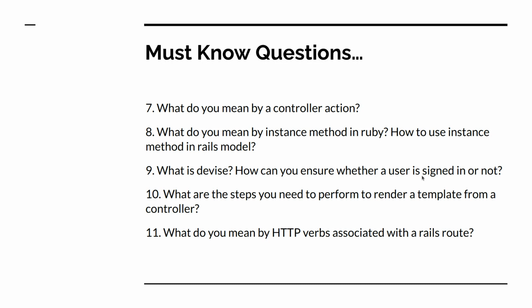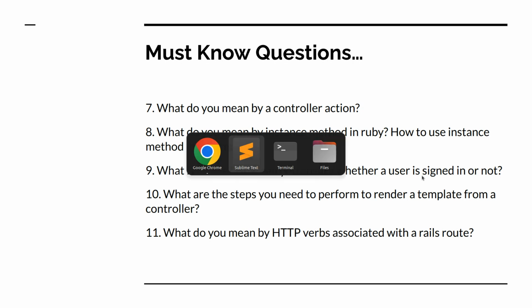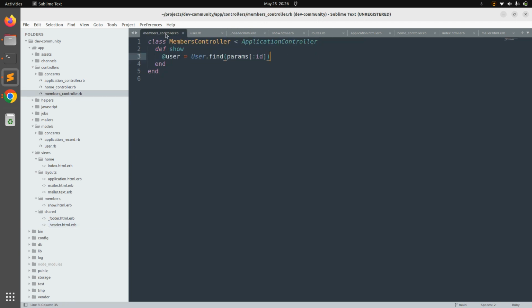So first, as we discussed in the MVC portion, we need to create a controller. Then create a directory in the app views with the same name as the controller, and then mention all the action templates there that you want to render on the browser. For example, in the members controller we have the show action. We created a members directory in app views, and then we created a template show.html.erb. Now for example you create another action, let's say edit, and you want to render the edit template in the browser. Then you need to first create the edit action in the members controller, and then you need to create edit.html.erb.